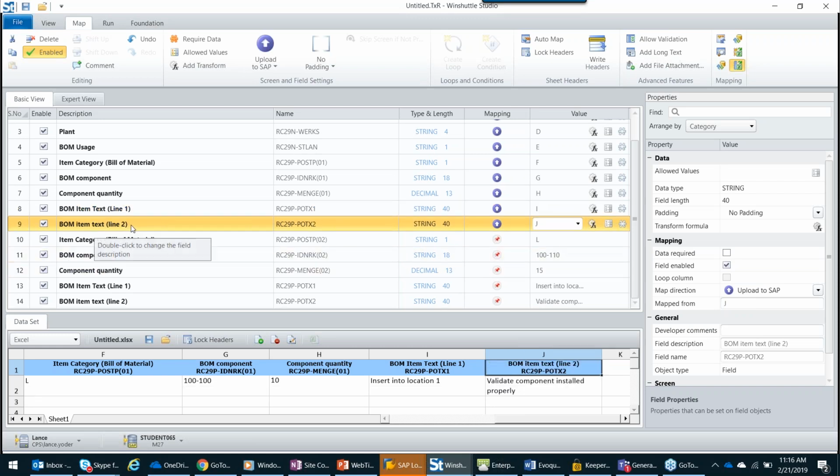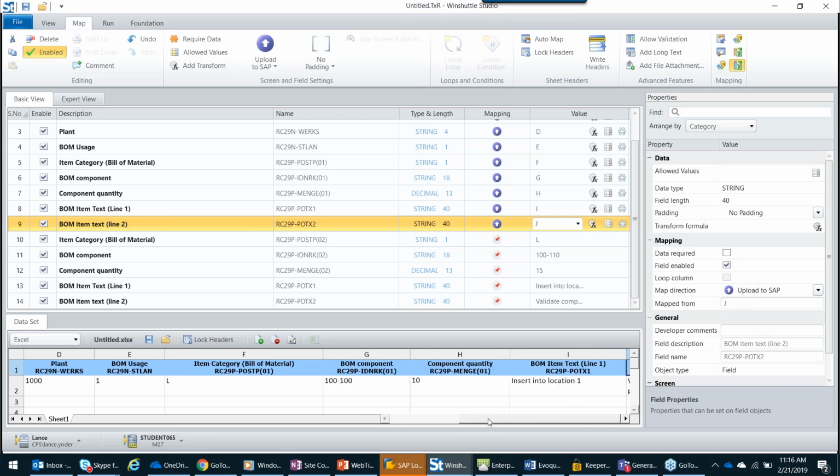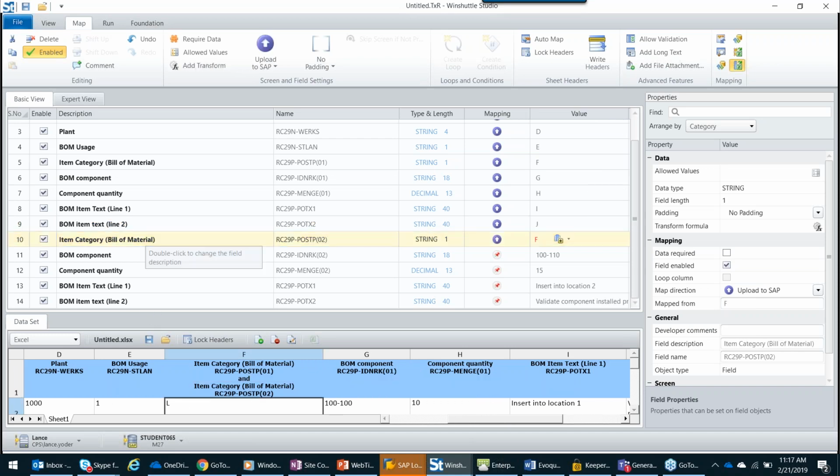All right, so now I have my second line item that I'm going to be looping around. I'm not doing my looping yet. Right now I'm just getting my Excel file set up. So I want to map into the same columns that I did in the first line item. So I'm going to reuse column F here for the item category of the second row. And notice now I have two items mapped to column F. And it's noting here in the header that for row 1, that's indicated by the 01, and row 2, both columns are mapped into that particular field there.